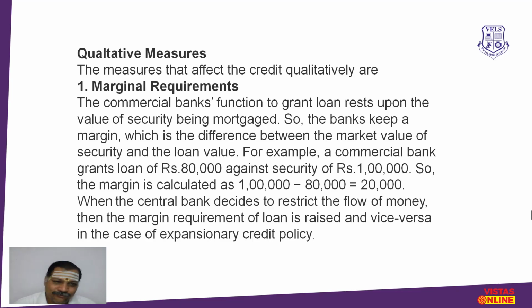That is a margin. When the central bank decides to restrict the flow of money, then the margin requirement of loan will be raised, and vice versa in case of expansion of credit policy. If the loan value is 80,000, it means the borrower has to give the security up to 1 lakh because 20% is a margin. Suppose if we reduce that, suppose the Reserve Bank is saying only 10%, then up to 90,000 he can avail the loan. So this particular margin requirement is a qualitative tool, but it is an effective tool.